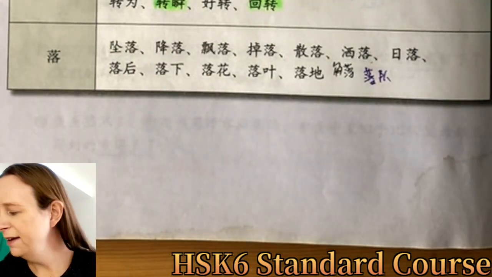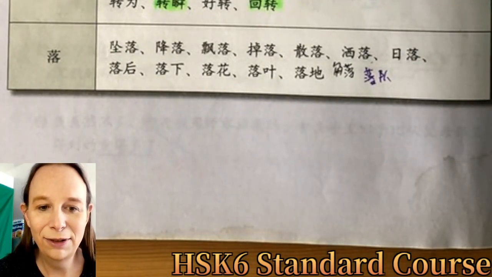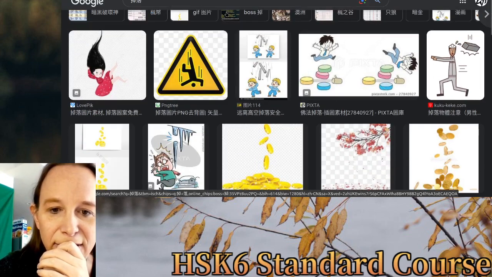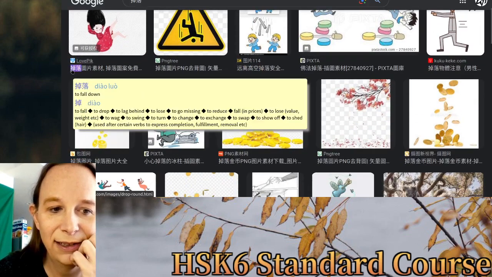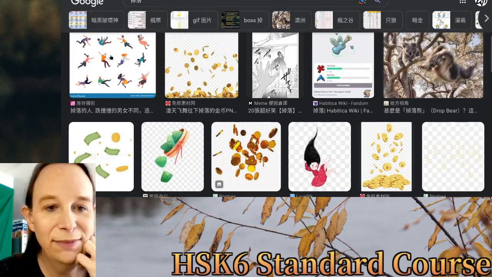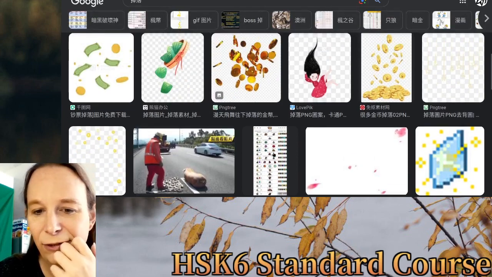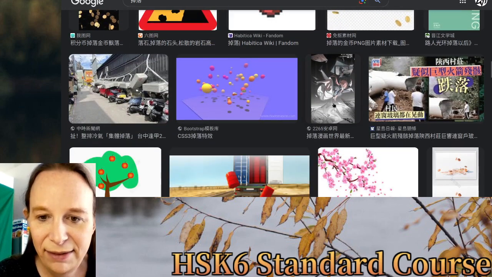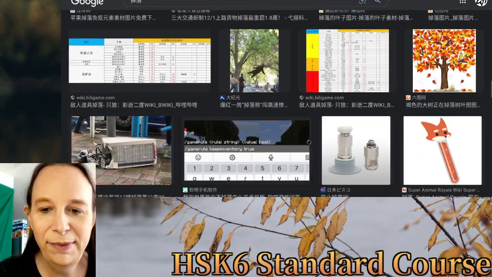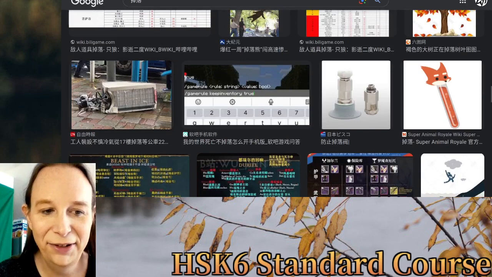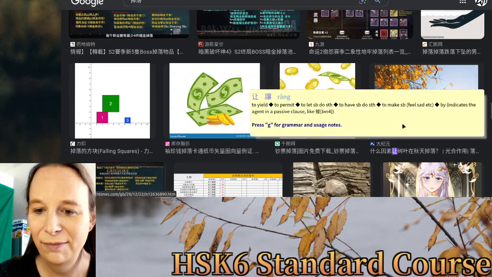飘落, 落 meaning down. Okay, 掉落, fall down. This would be an object, not like a person. Really? 掉落, fall down? No, it's more object than people. What were they falling? 坠落. 掉落. Maybe it can be used with people. There's quite a number of examples. I think I said the wrong thing. Okay, there's too many examples for it to not be true. But I think most of the time it is an object, like an air conditioning unit, I think. 掉落. Money falling, leaves falling.